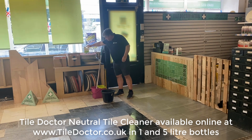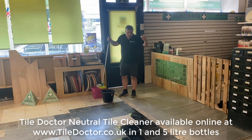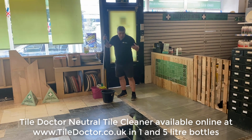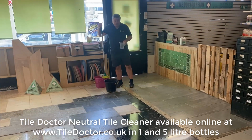And the reason for that is, if I use this bucket, which is empty right now, to clean the floor, and then use the same bucket to clean the floor again, I'm going to be putting dirty floor water into a clean bucket, and thus transporting what was clean water, now dirty water, back onto the floor. So that's not going to work for us. So if you want a clean floor, do it this way.